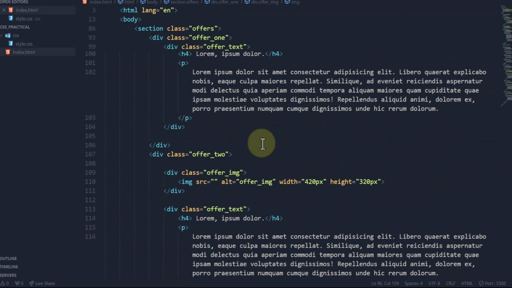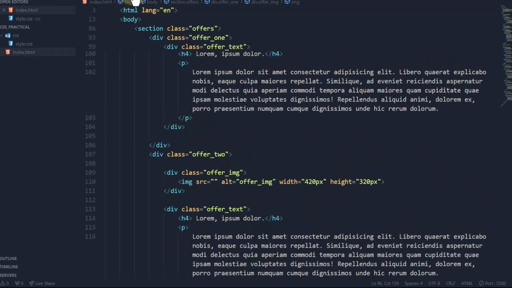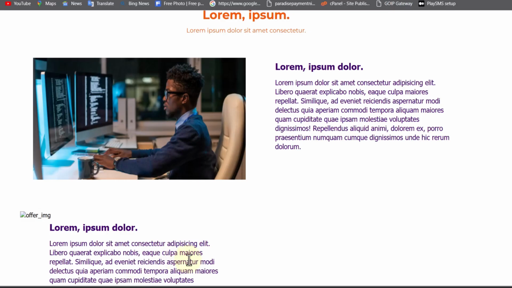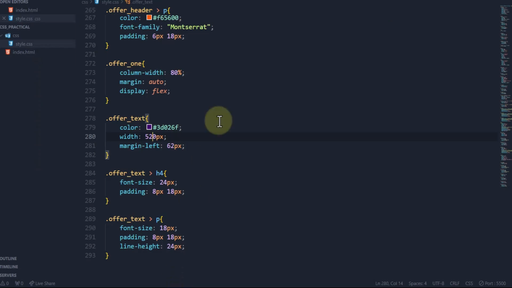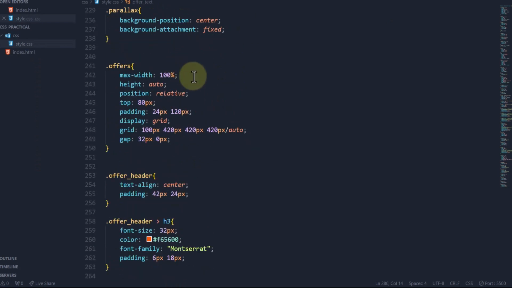And this is just offer 1. We haven't done offer 2 and offer 3 yet. So let's do one more thing to it. I want to put a background color at the back of each of these offers here. It won't affect this guy, but at the back of each of these ones, and this one needs to go up a bit, I think. So let's do that. Who are we going to target?